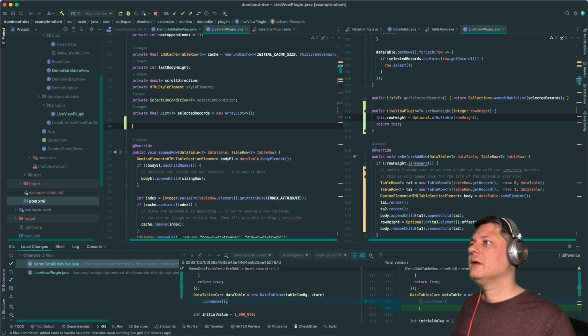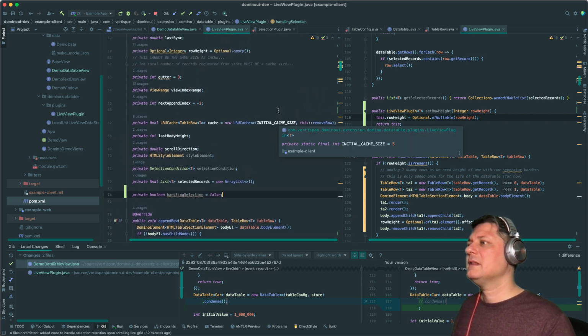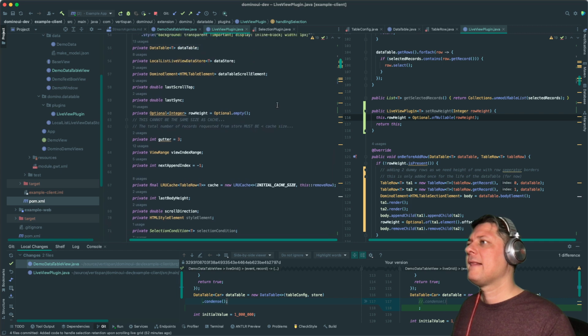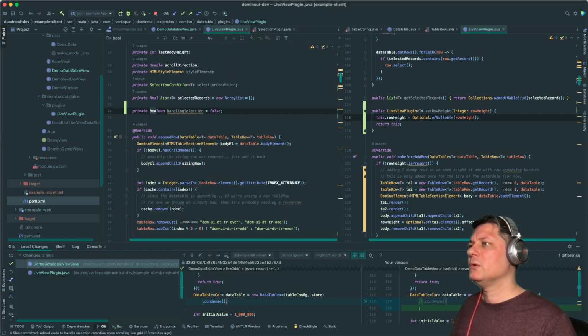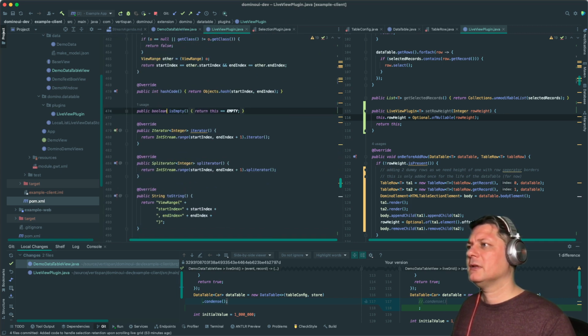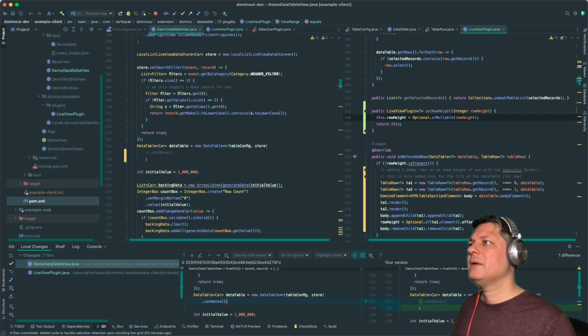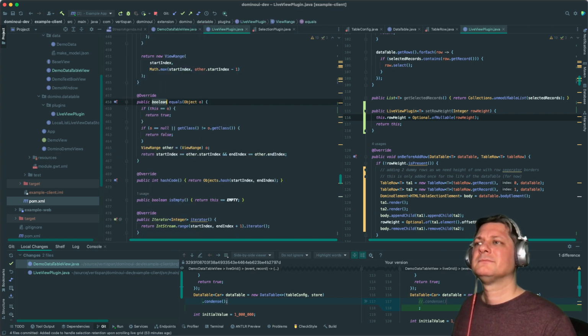So, private Boolean handling selection equals false. Don't I have something like that already? I swear I did that recently.